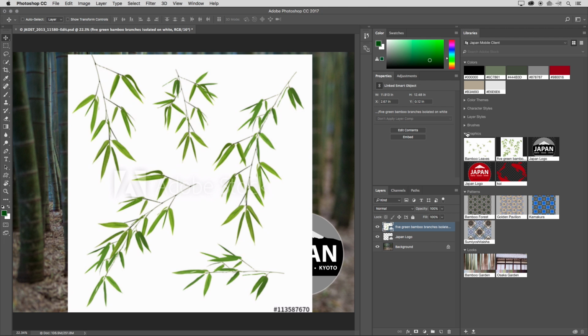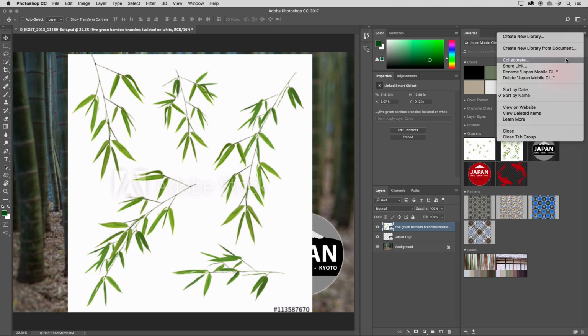And it's easier than ever to add multiple items at once to your library by clicking on the plus icon. Anything that's on an active layer will be displayed here. So right now it's just the foreground color, but you could also add something like a graphic or text or your layer styles. Of course, this graphic is already added to my library, so that's why it's not a choice there.